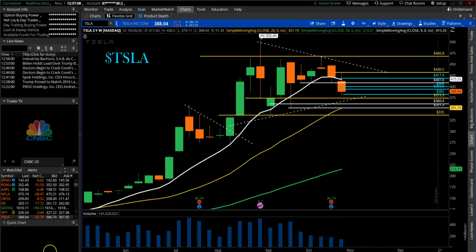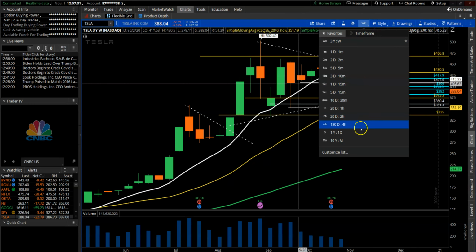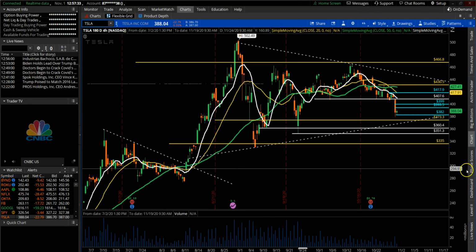Okay, here's the weekly chart of Tesla. Again, it is a relatively strong name, but did give up this important support level of 407, or even 400 if you want to just say psychological, because every time we would trade here, we would bounce back up over the past few weeks, right? But this last week we gave up and closed down. So let's dig into the daily time frame to see a little bit of what's going on.